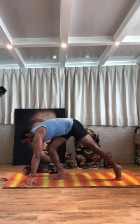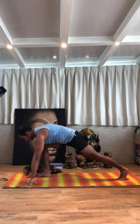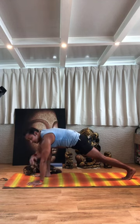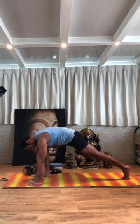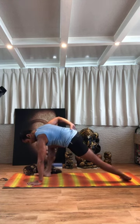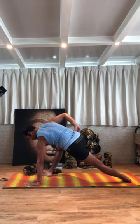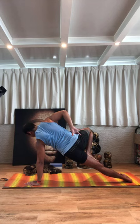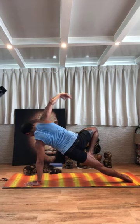Step back the right foot. Step the left foot forward. Keep the right palm in the line of your left foot. Pivoting in from the back foot. So check that the back foot is center. Left hand is on the left hip. Roll on the outer edge of the right foot. Push down into the right palm. Without using the hand, try to step up. Raise the left hand up.